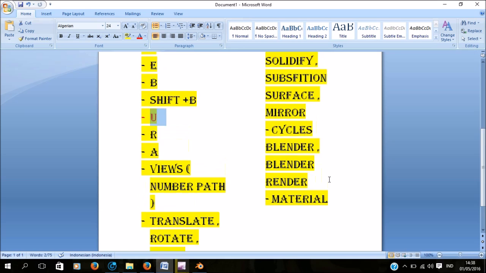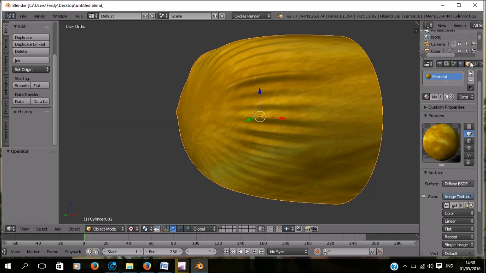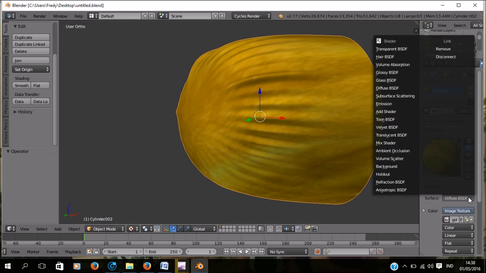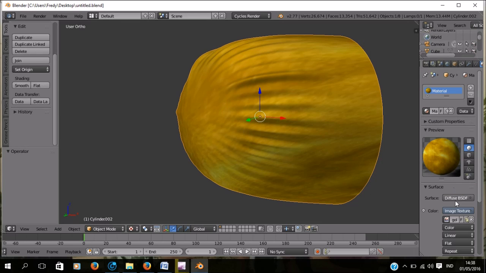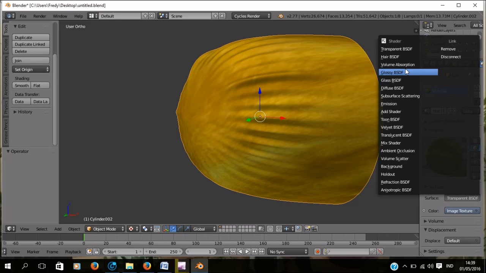So next, sorry, okay, and the last one is material, Cycles Render. Well, material is just like this. It's just to add texture, add color, or maybe like that, and surface. And you can also try one by one, like transparent, or hair.